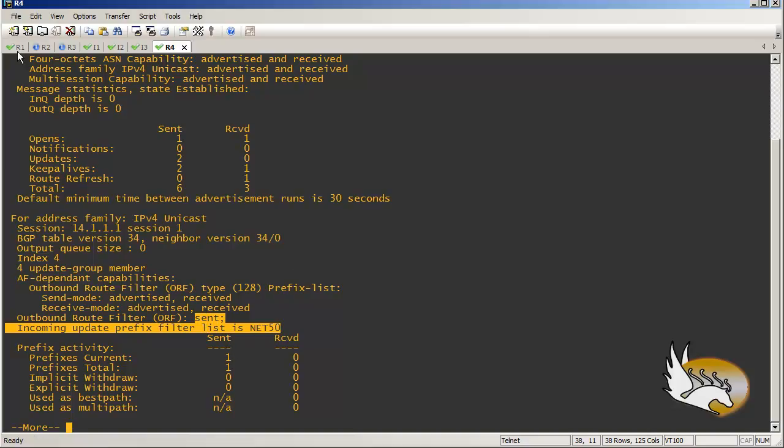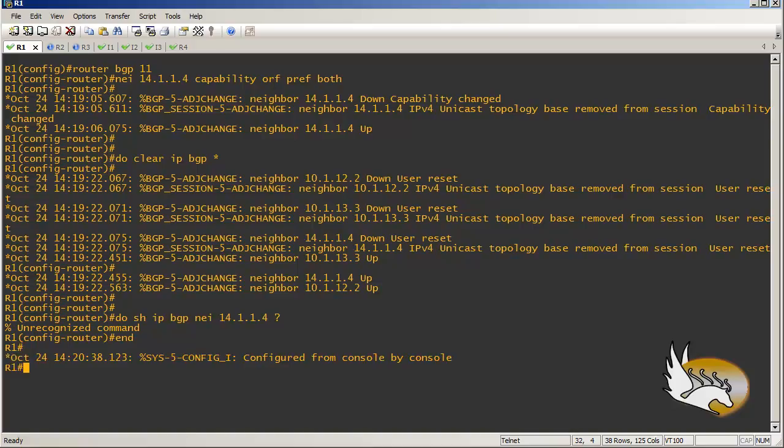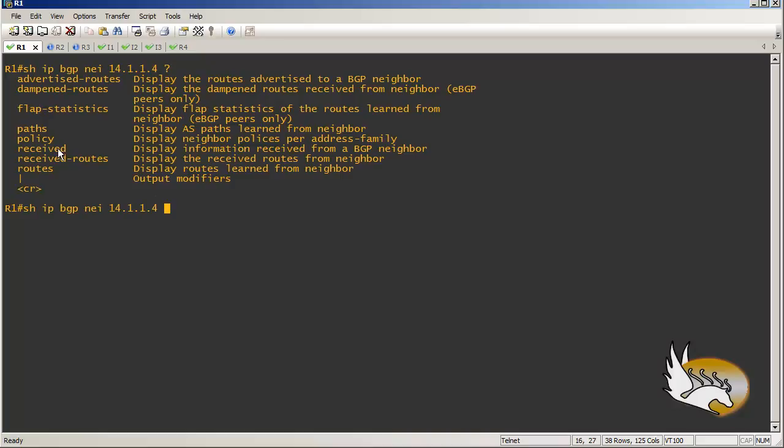Okay, so let's go to router 1 and see if router 1 has received this prefix list. If I check show IP BGP neighbor 14.1.1.4, after that I need to go to privilege mode so that I can use the help. Show IP BGP neighbor 14.1.1.4, and then we have something like this: received.